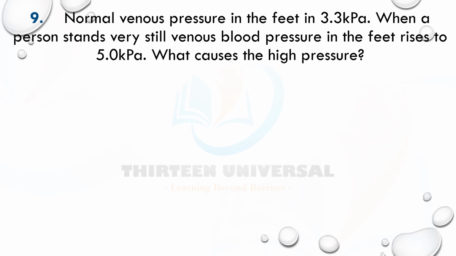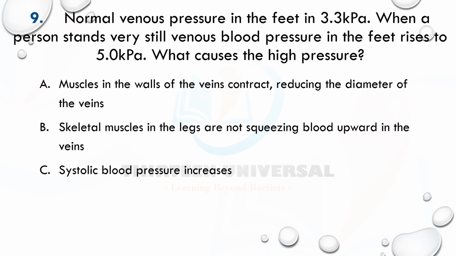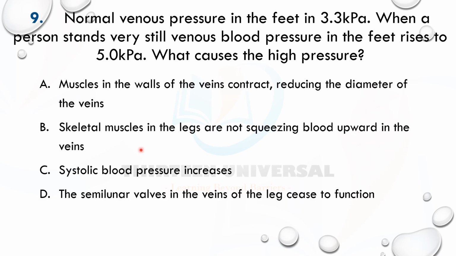Normal venous pressure in the feet is 3.3 kilopascal. When a person stands very still, venous blood pressure in the feet rises. When the person stands still, what causes the high pressure? Okay, now pause this video and try it out. So A says muscles in the wall of the veins contract, reducing the diameter of the vein.